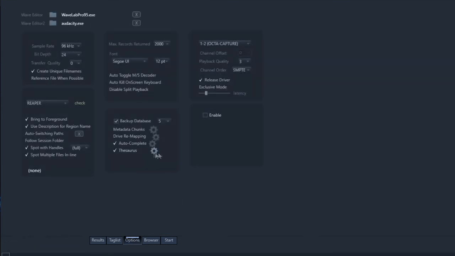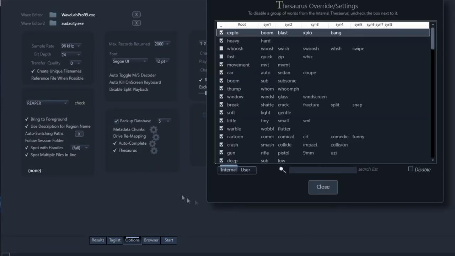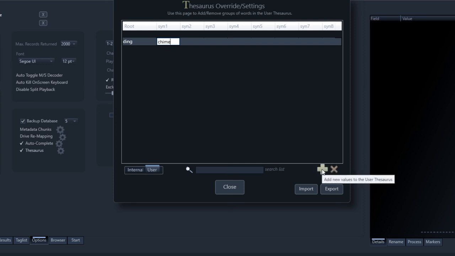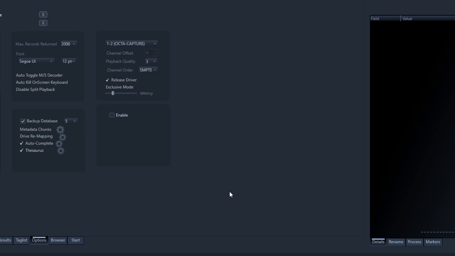So in order to add this so that this is added into this search term next time, we'll go into the options and into the thesaurus settings. And if we go to the user library now and add a new entry, what I want to do is next time I search for ding, I also want to have the word chime. Now, there's no need to click save or anything. All we do is create a new entry by adding the plus symbol. So what we do is we enter in the root term that we would be searching for, and then any similar terms that we want to add in. So in order to do that, we just click in the field, and then we use the tab key to tab across to each of the search fields. Once completed, we just click the close button, and our changes are saved automatically.